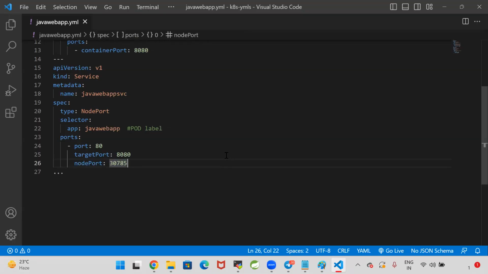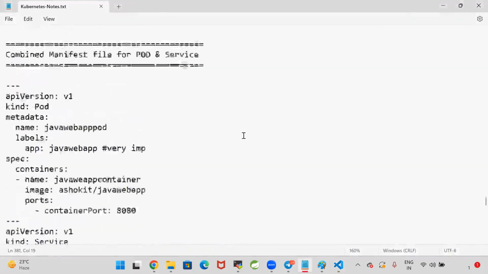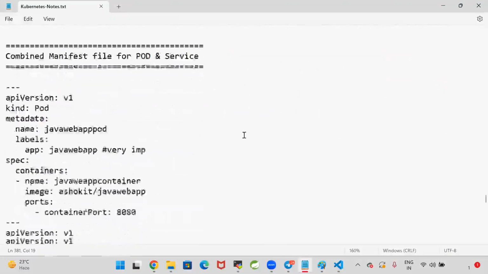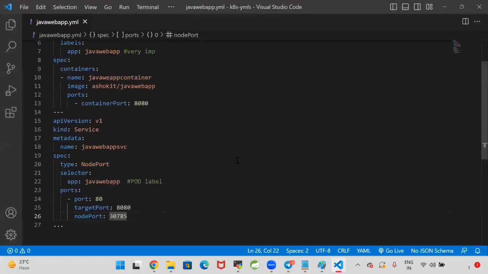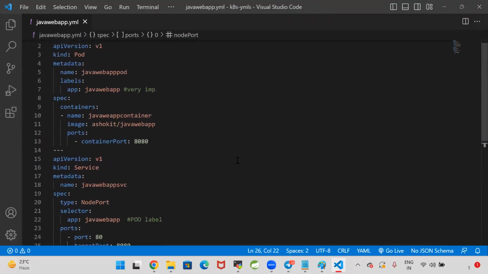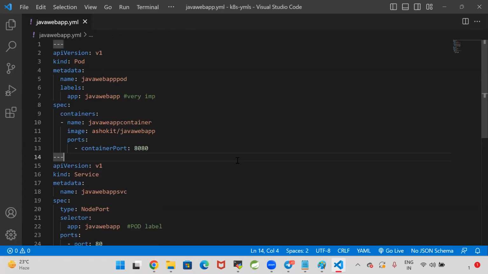Ashok, one more thing. Yesterday we learned we have 2 approaches to create the pod, imperative and declarative. In one approach we write the YML file, and in the other we give one command. Why do we write YML if we have such a simple command? When you are practicing Kubernetes pod creation, you can use the single command. But in real time, we need to automate the deployment. When you want to deploy your application, every time will you go to that system and type that command? Okay, got it. We need to automate that by using these YML files.